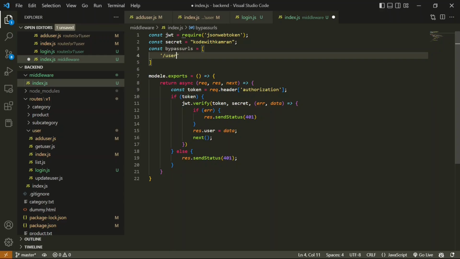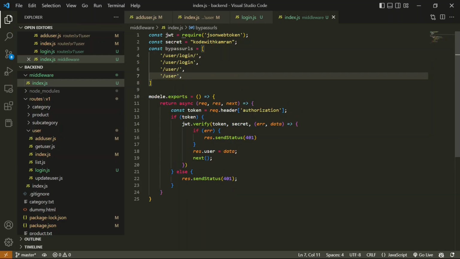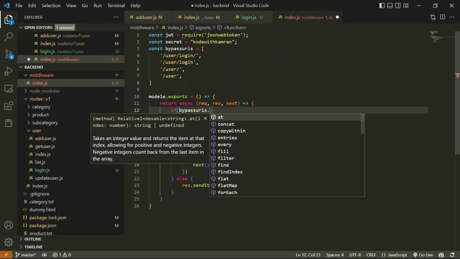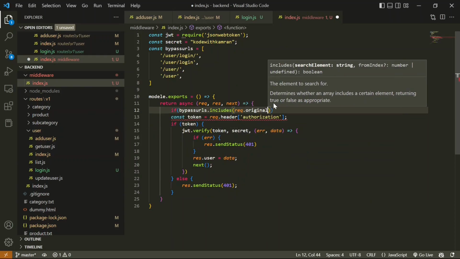So first will be user login, and this API can be called in both ways. So we are going to use login with slash and login without it, and this bypass URL you have to check over here, right? So before this I can check if bypass.includes(request.originalUrl).